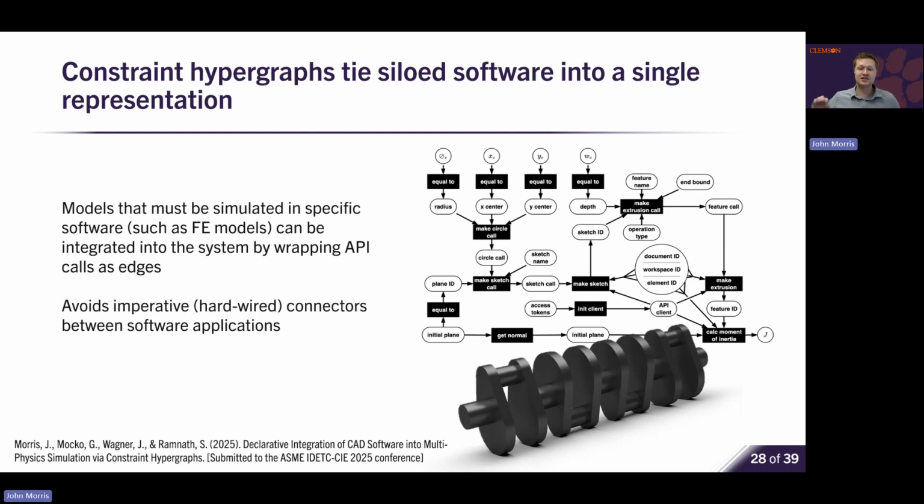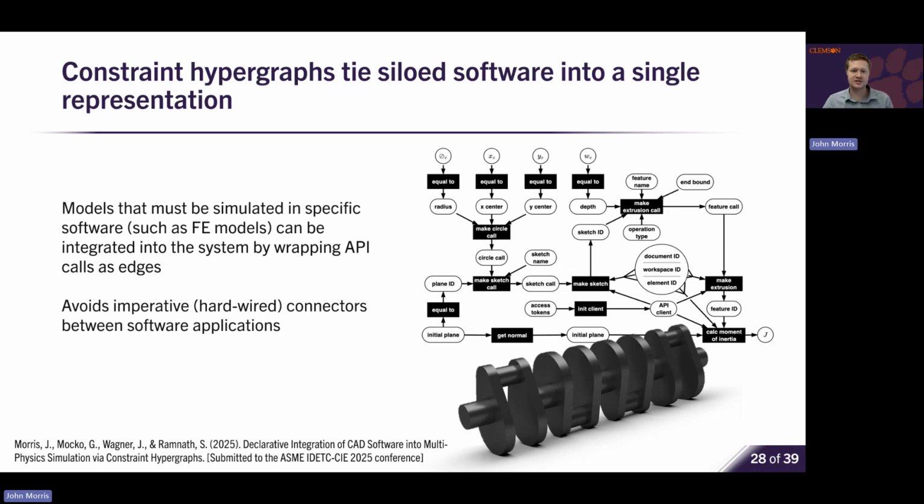Onshape now becomes not a software that we're passing information to and getting information from, but rather something more like a calculator. I'm using Onshape to calculate the values in my hypergraph so that I can get the values out that I need, for instance, like the moment of inertia of this crankshaft. In this case, I pass in some inputs, these are our dimensions, and I use Onshape's API to wrap its functionality, again like a calculator, into my hypergraph.